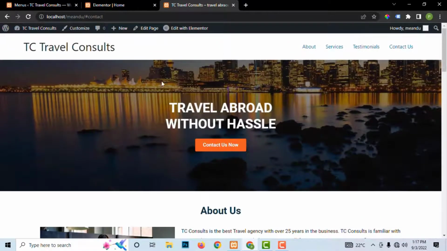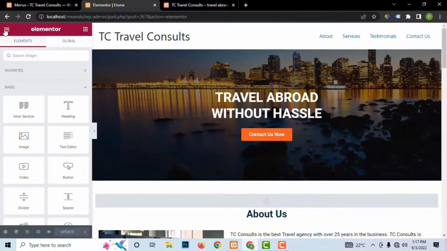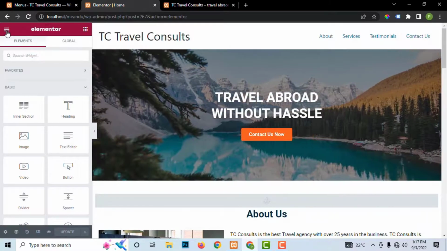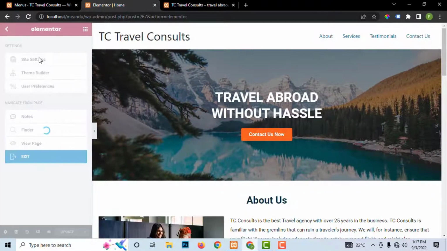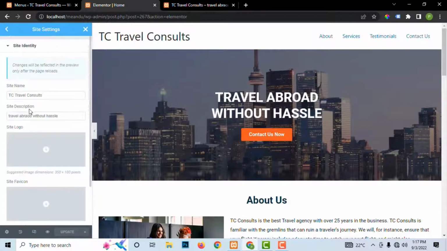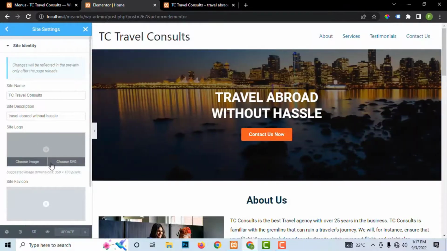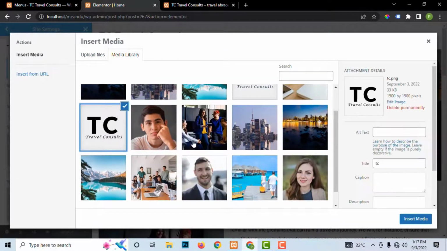So we can come back to our Elementor right here, and then we come back to this 3 lines here. You click on it, you come to site settings. Okay, when you come to site settings, let's come to site identity, and then you see here we have site logo. So you choose site logo, and then we fix our logo.